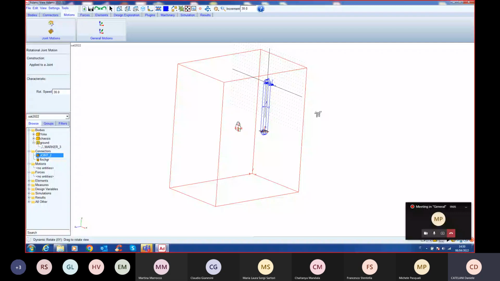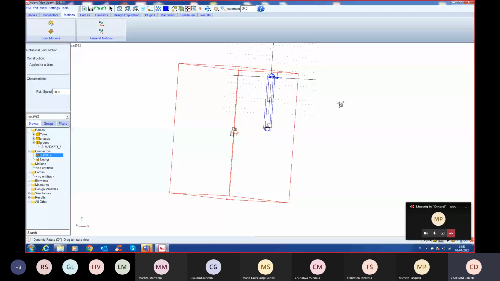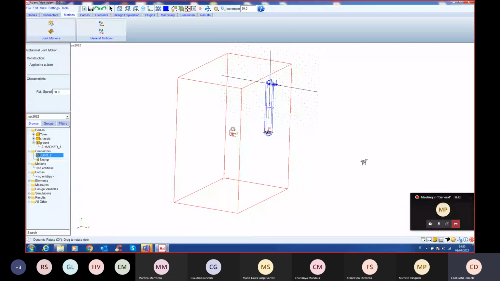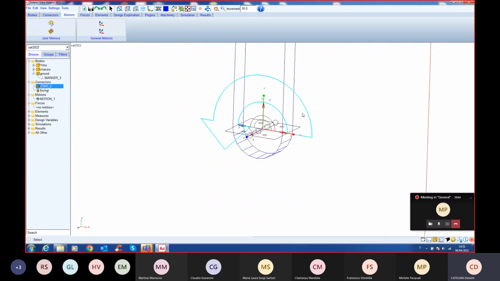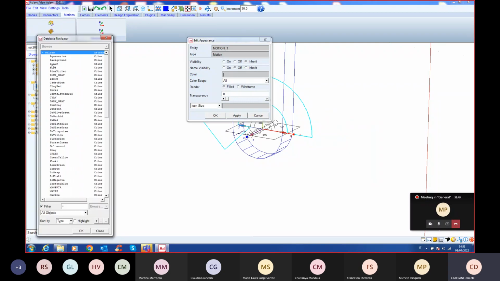Okay. So I want to create a motion, which is an ideal actuator. Click on motion, click on joint motion, rotational joint motion. Here you find a proposed function for our motion, but I don't care about it. The important thing to remember is to select the joint. We want to apply a motion to this joint. And in fact, you see here now a motion applied to this joint.